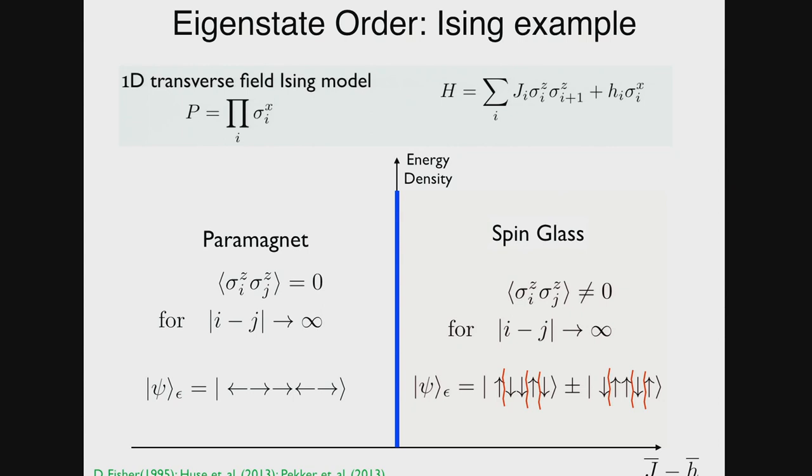So you can probe signatures of it. You can't directly probe eigenstates, but it shows up in the dynamics. There's something called the Edwards-Anderson order parameter, which is essentially looking at autocorrelations in time. So if you prepare some initial state, if this spin is up, it remains up for a long period of time, which is this local memory business. And you can measure some two-point, two-time unequal space-time correlation function from some initial state and see signatures of this. The reason we care about it is that properties of the eigenstates translate into properties of the dynamics, because in any quench experiment that you do, you take your initial state, you write it in terms of the eigenstates, you see what happens, right?